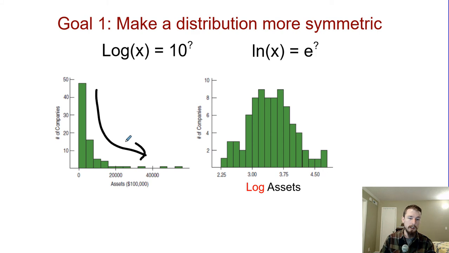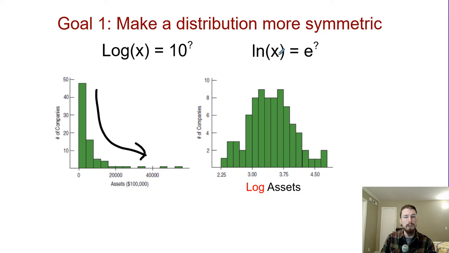So as we get these really, really heavily skewed values, they're going to be brought closer together, and the values that are smaller are going to be spread out as well. And so what's amazing is by taking the log of assets, we now have something that's unimodal and symmetric, like a bell curve. And so it's fascinating.